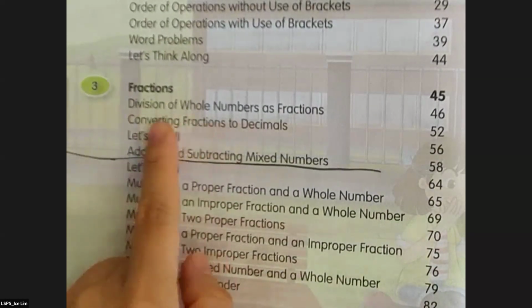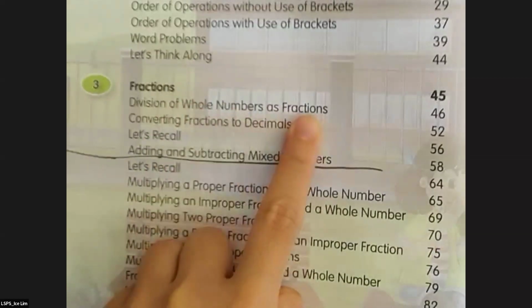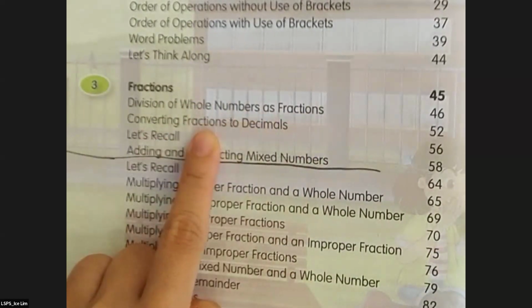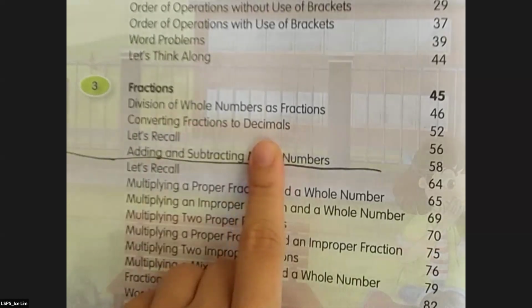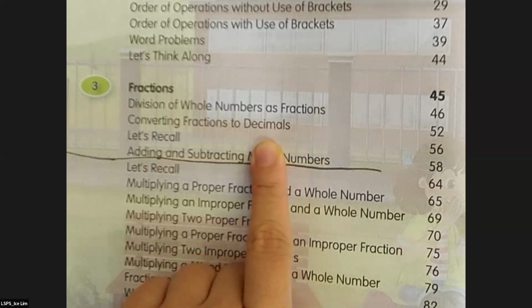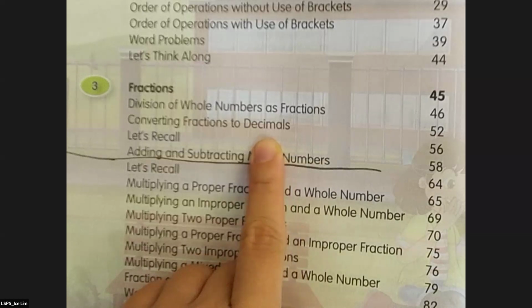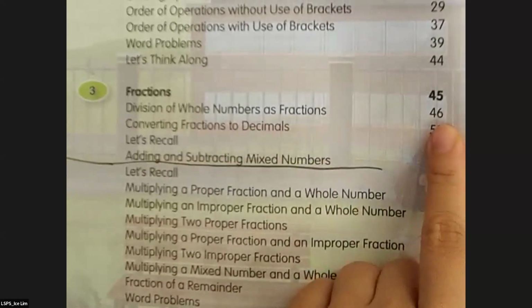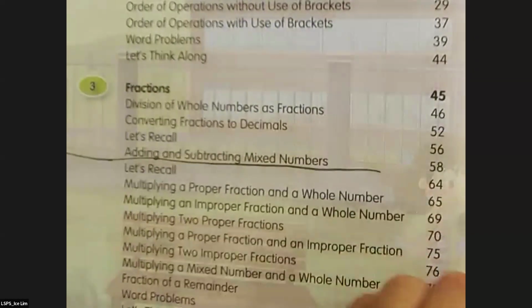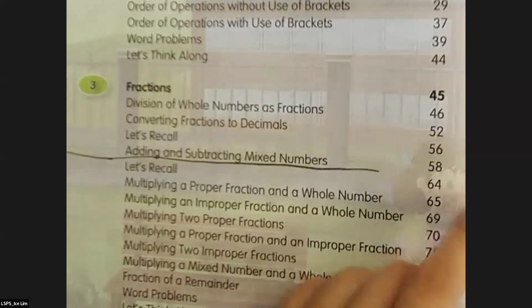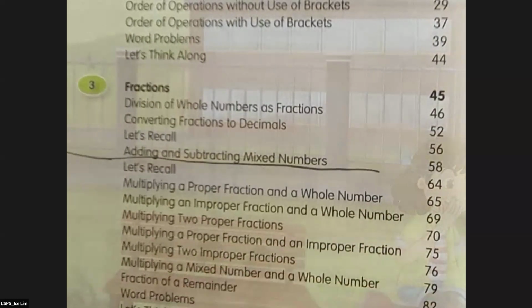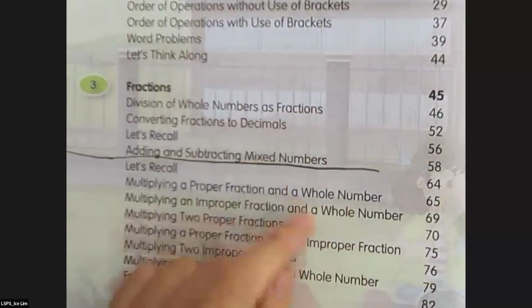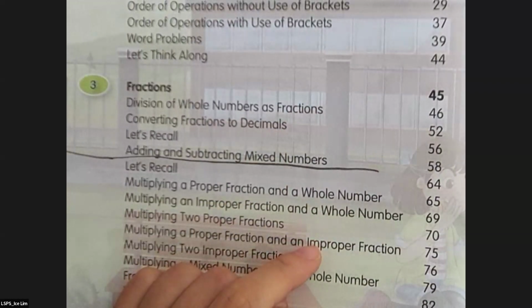Right now we are here. Division of whole numbers and fractions. Converting fractions to decimals, that's what I'm going to touch on. Converting fractions to decimals is something that we learned in primary school before. Okay, now, page 46 is the page. I'm going to share my screen. Later on, I remember promising that I will show you how I got the trick. I'll tell you that later.